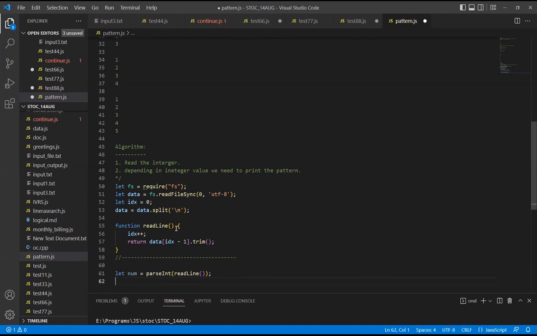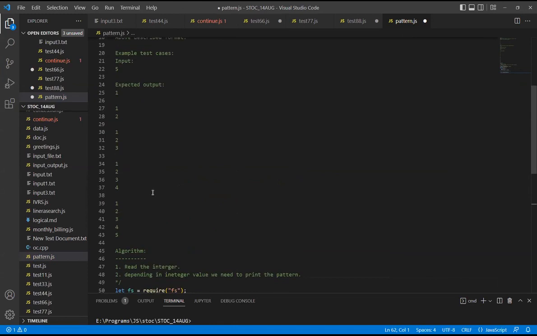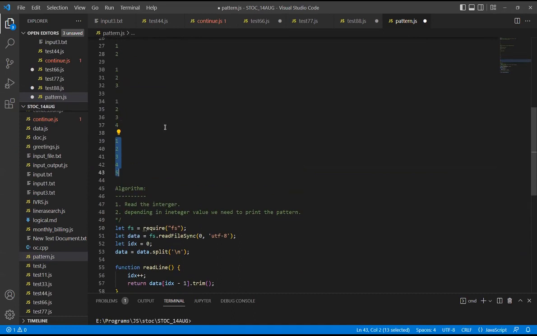Now look at the pattern. Try to understand the pattern. In each line, depending on the line, the value is changing. So how to print 1, 2, 3, 4, 5, 1, 2, 3, 4, 1, 2, 3, 1, 2?